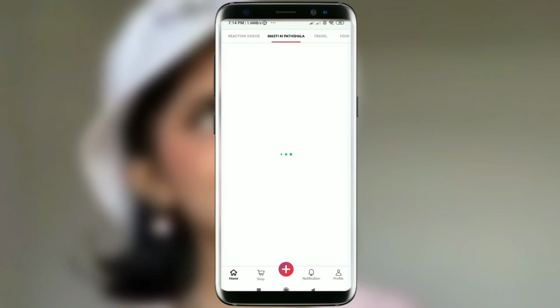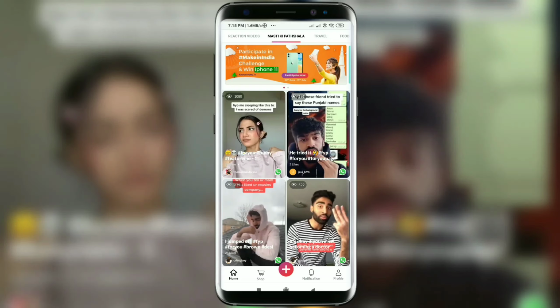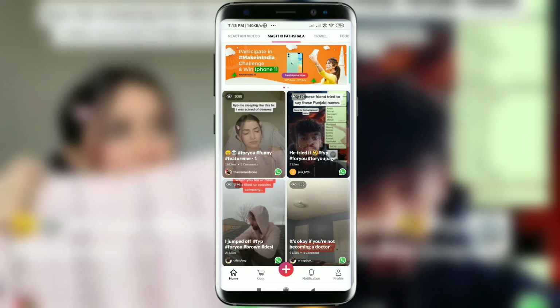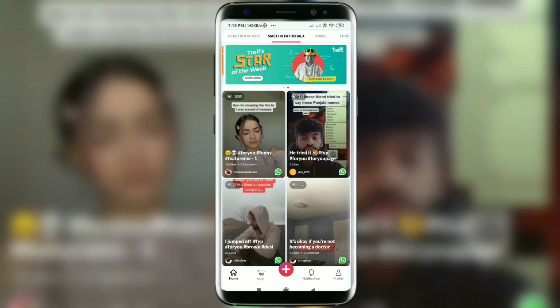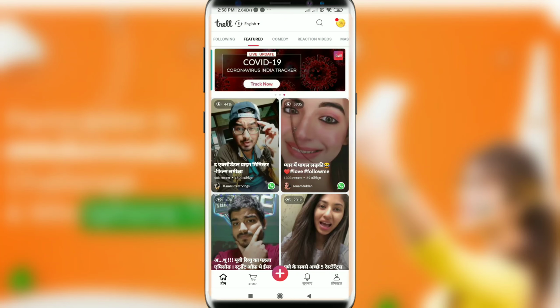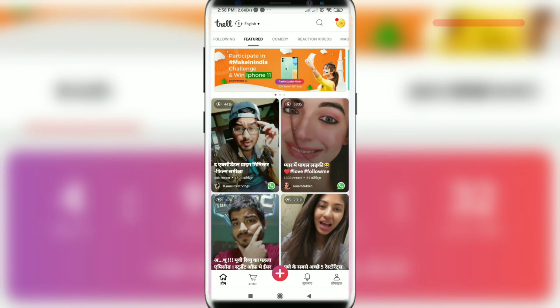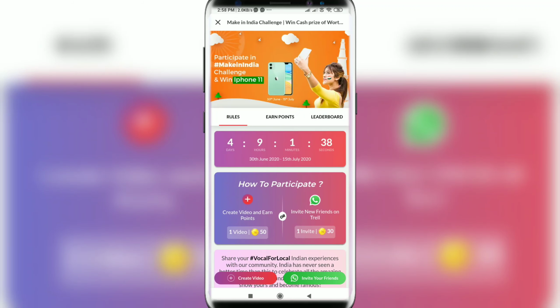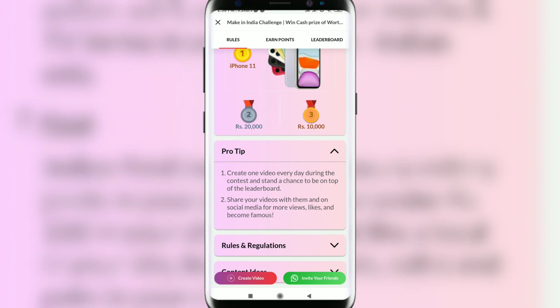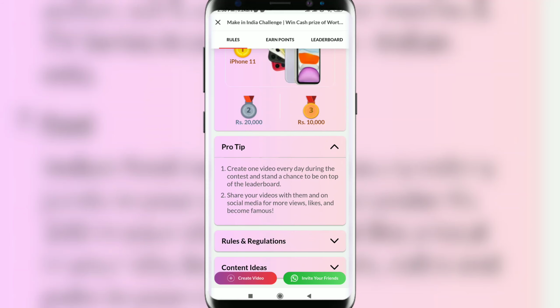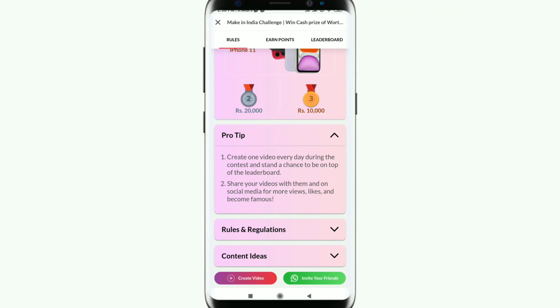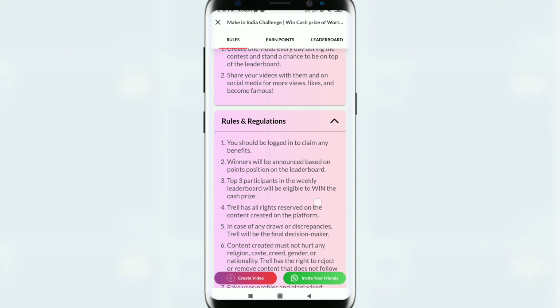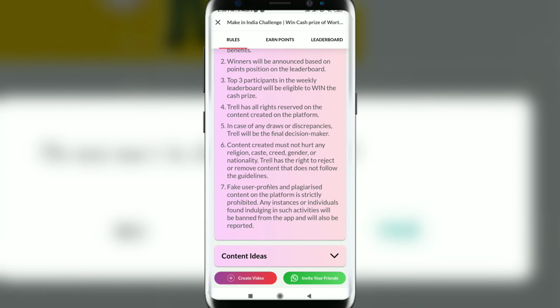I think I have covered most of this application. So what are you waiting for? Start installing, uploading videos to make money online. Most importantly, you can earn coin here. You can earn the points if you click on to the right top corner on coin icon, as you see on the screen. Moreover, you have the chance to win gifts like iPhone 11. On this section, you will get the tips to upload videos, rules and regulations and video content ideas, which I think are very convenient for video content creators.